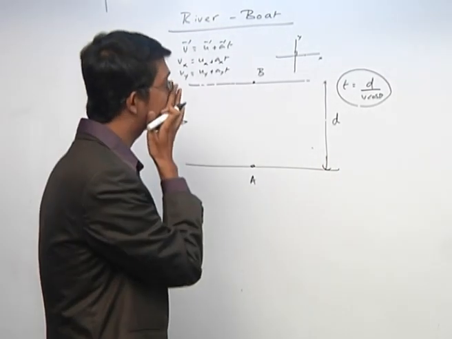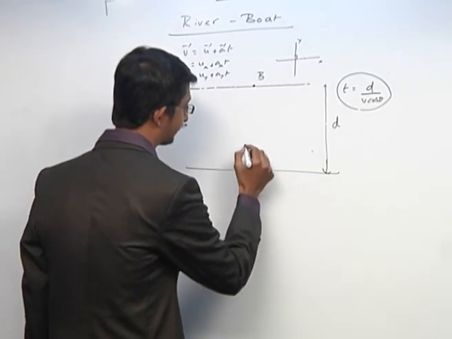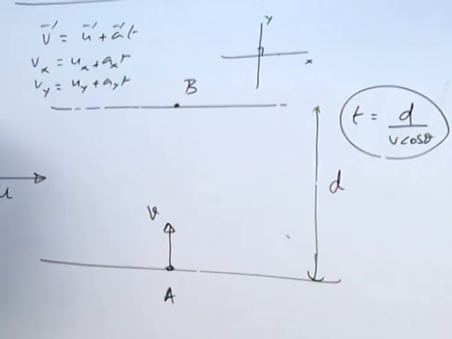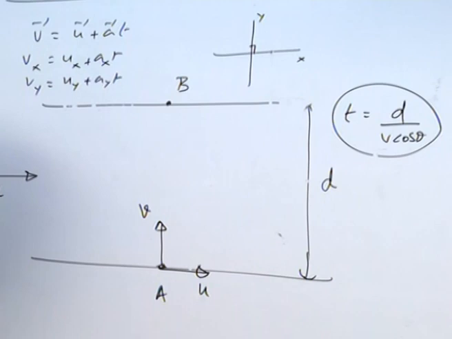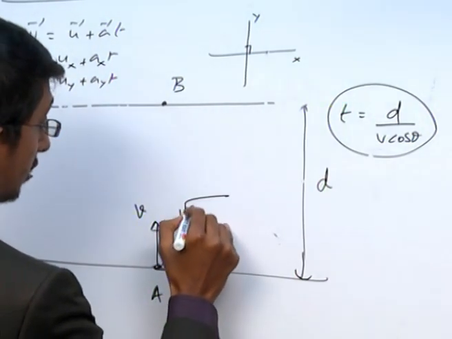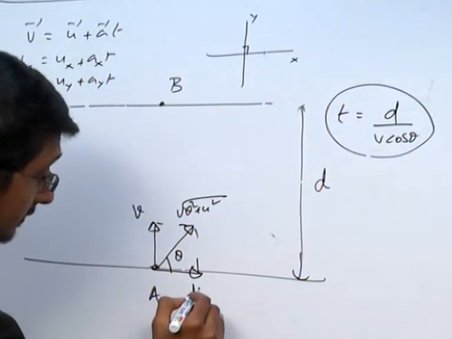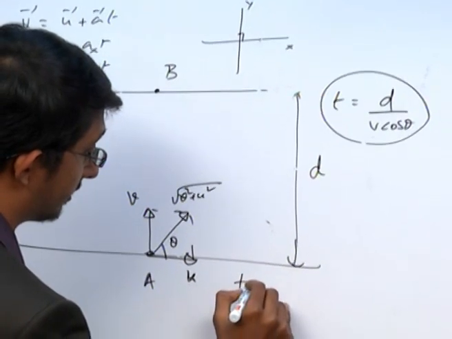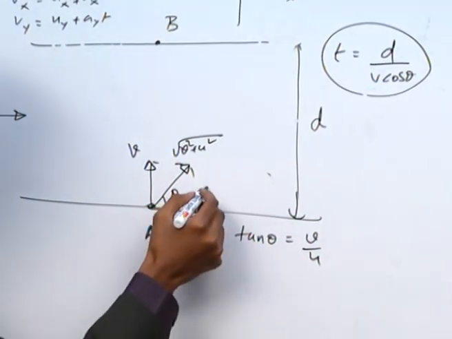So now he has to cross the river in shortest possible time. So he is directing his velocity this way. But what is the river doing in the meantime? It is pushing him to the right. So reverse velocity is this way. How is his net velocity? Net velocity is in that direction. It is given by root of v square plus u square, and net velocity makes an angle theta with horizontal. That theta is given by tan theta is v by u. From this triangle, tan theta is v by u.